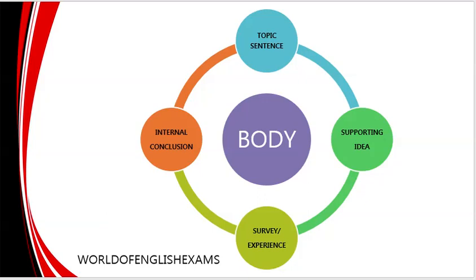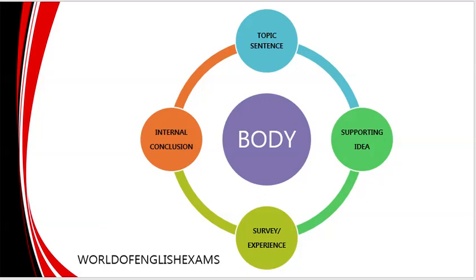So these are the 4 mandatory sentences in a body paragraph. However, if the given question asks us to point out any problems or any advantages or causes, in such cases you have to write two causes or two problems or two advantages. Otherwise, you're going to restrict yourself to writing one idea in one paragraph. I repeat, one idea should be explained in detail in one paragraph. Please do not stuff too many ideas into one body paragraph.